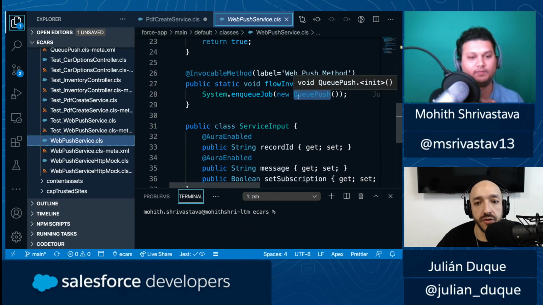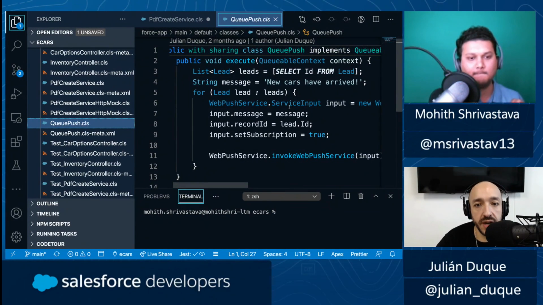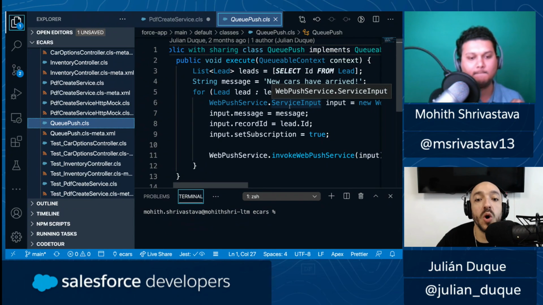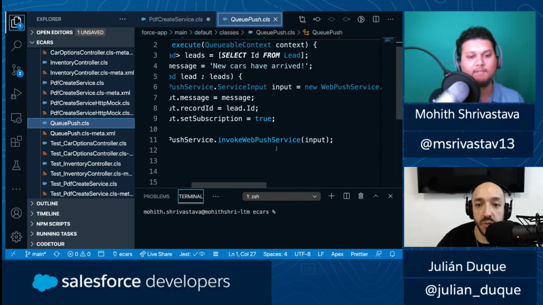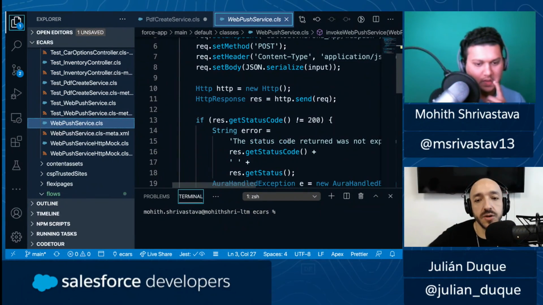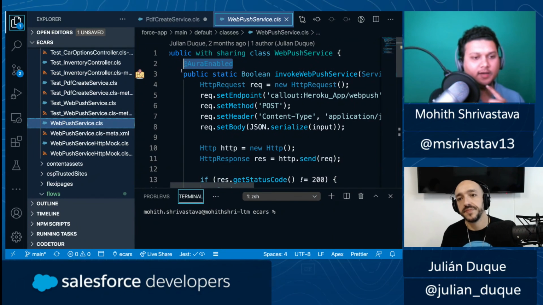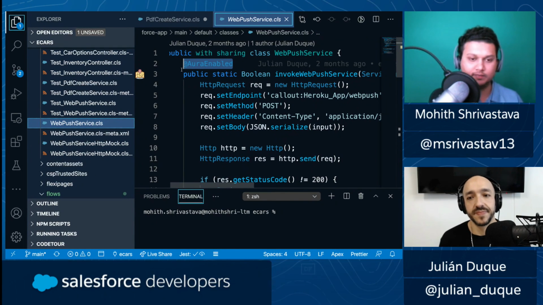And now we have another class, which is the queue push. If you can open that class, that goes through all of the leads and invokes the web push service method. Okay, so that's how we are handling that situation there. Also, I see it is Aura enabled, which means it's also used in a Lightning Web Component. Yes.